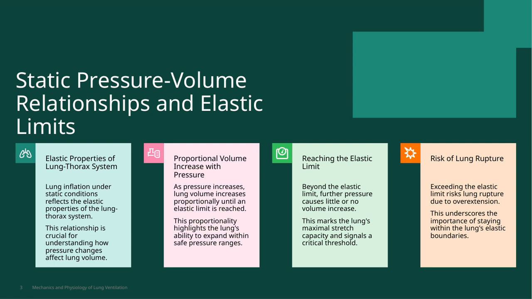This is a critical point because it signals the boundary of safe lung expansion. Exceeding this elastic limit is risky. Pushing beyond it can lead to lung rupture due to overextension, which is something we definitely want to avoid. So, understanding these elastic properties and limits is essential not only for grasping normal lung function, but also for recognizing the importance of staying within safe pressure ranges to prevent injury.